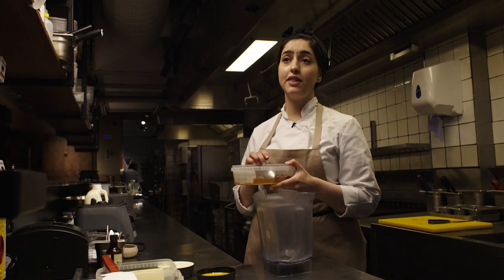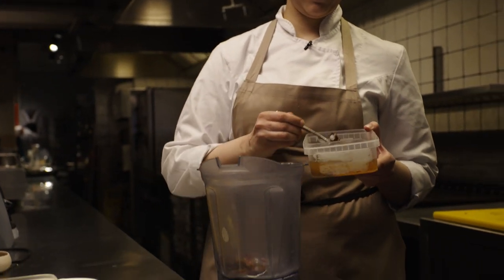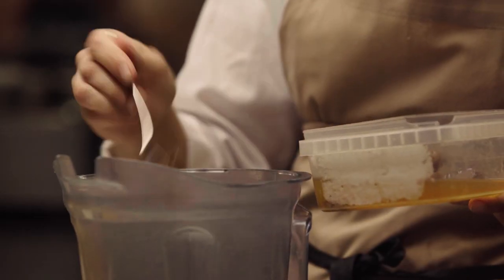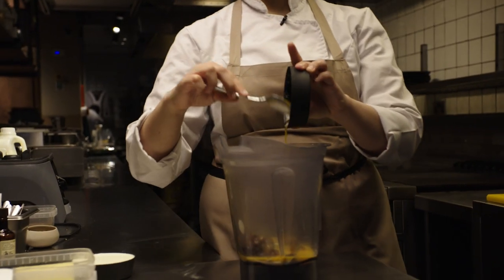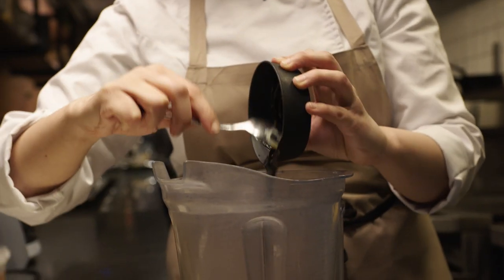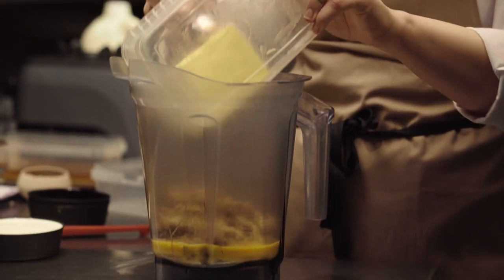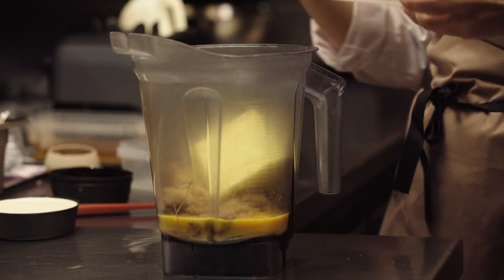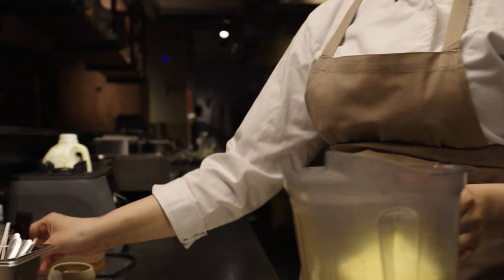While the pastry is baking in the oven, you can start working on your filling. Try and find soft dates — that would be ideal for this dish. If they're a bit dry, you can soak them in some hot water and then drain them straight into the blender. I've added the egg yolks, the date molasses, brown sugar, soft butter, and a splash of good quality vanilla, then blend everything until it's smooth.